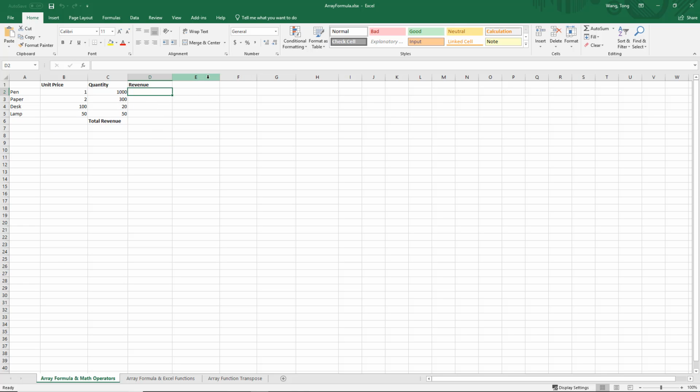Normally, with a regular formula, for each product we can do unit price times quantity, so that's the revenue for that product, and then we can do this for all 4 products, so we have the separate revenues. Finally, we can sum up these revenues to get the total revenue, right? So that's a typical approach.